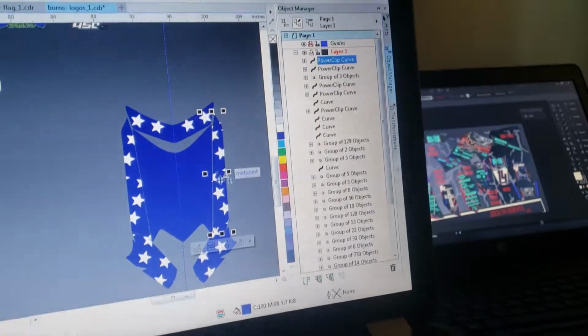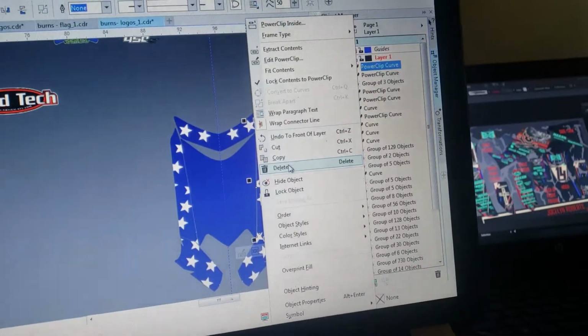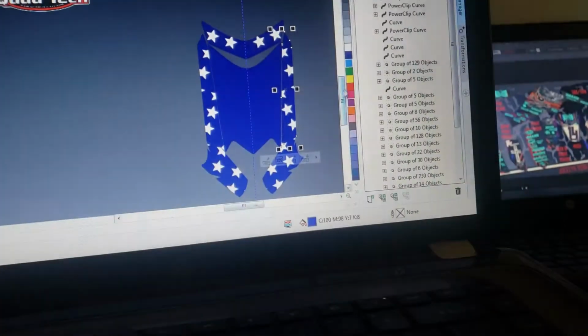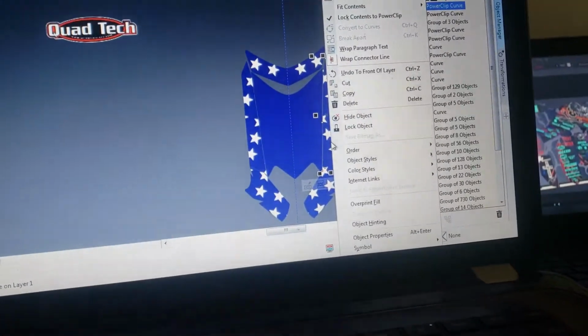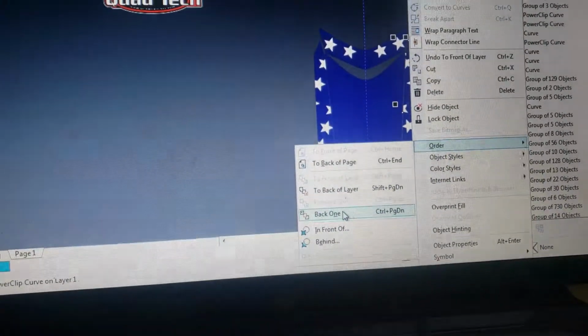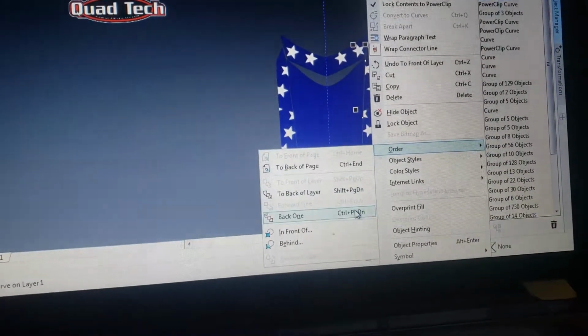And like I said, when you right click and order, I'm sorry, where'd you go? Right click, yeah, order, and back one, back layer, all that stuff off to the side. It just gives you the keyboard shortcuts.